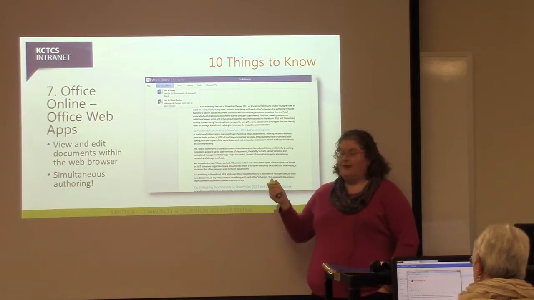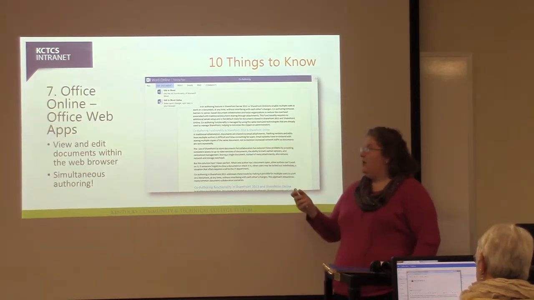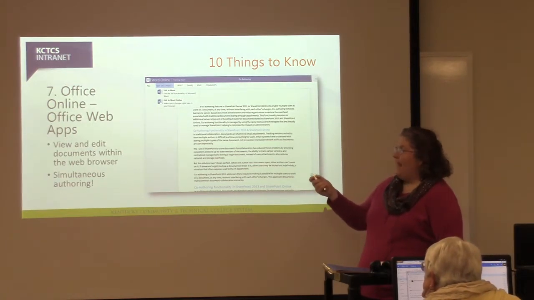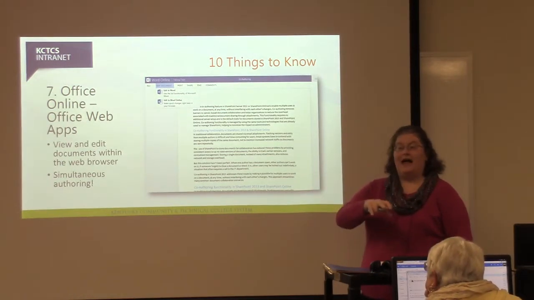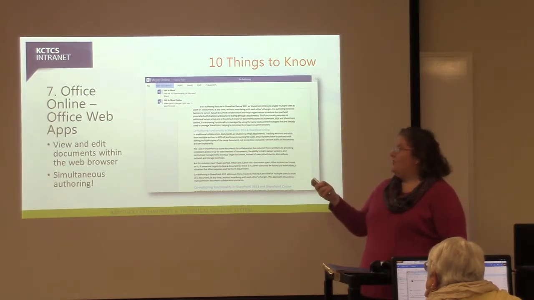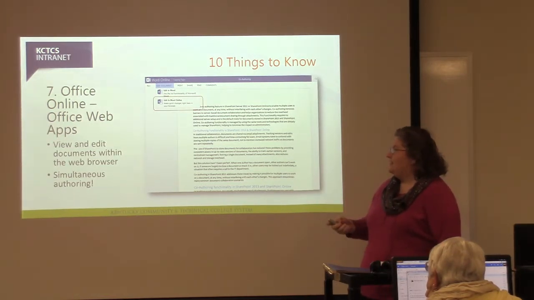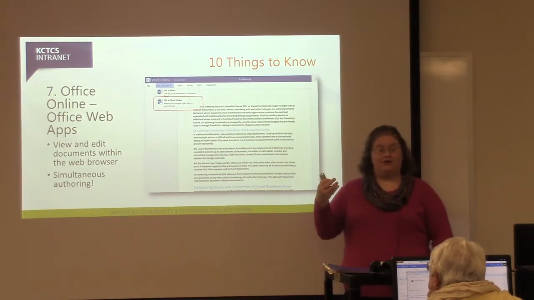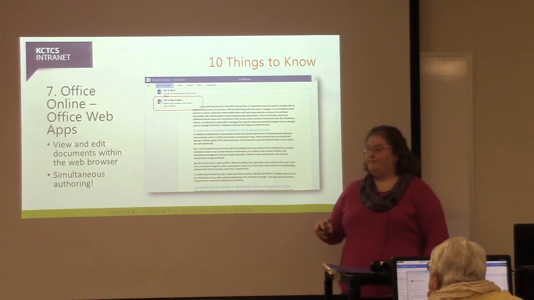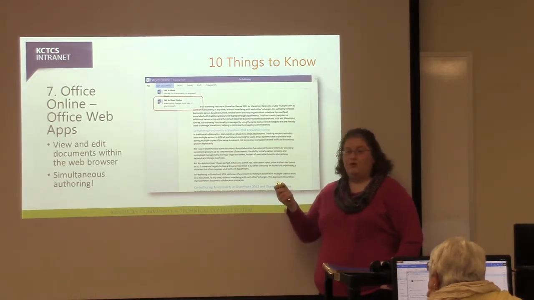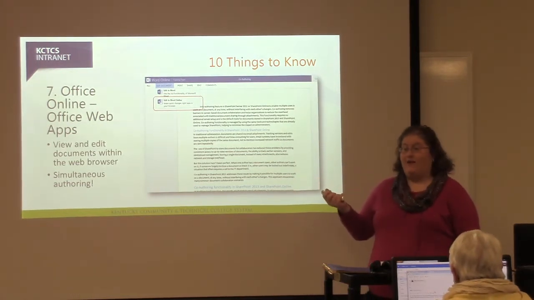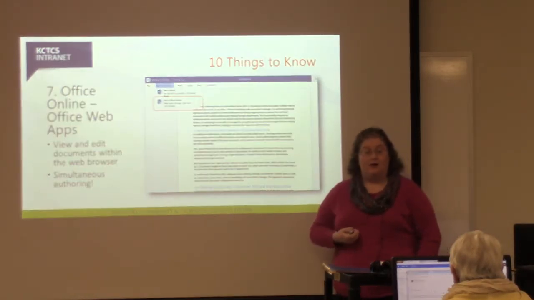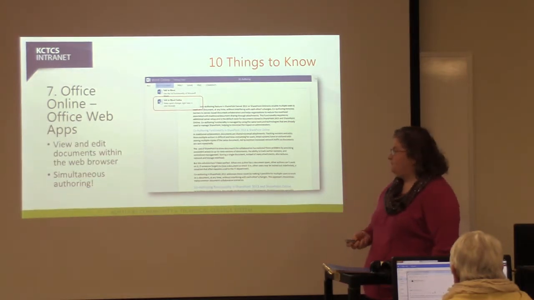You go into your document library or even in OneDrive now. You select the document. It's going to give you an option to either edit in Word, which is on the client on your desktop, or to edit it in Word Online. So you select Word Online. It opens it directly within the browser. You can make your edits. This becomes very valuable if you're on a machine that maybe doesn't have Office. You can now make edits to your documents without having that actually installed on your machine.